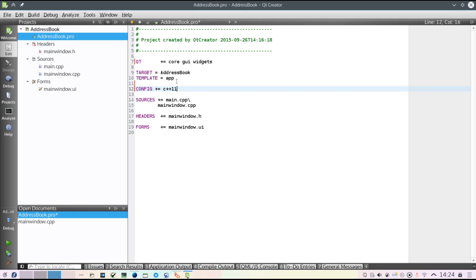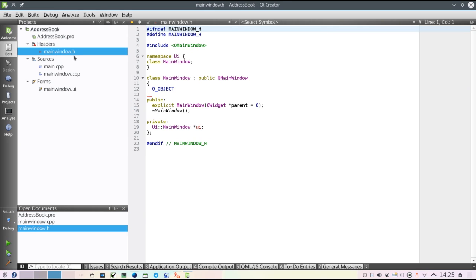So this will cause qmake to generate makefiles which contain a compile switch to the C++ compiler, which in turn enables the newer C++11 language features. If you omit this option, the current behavior is still to deactivate these features, which will cause us to not be able to use some of the more interesting features of Qt that are new in Qt 5. As we don't want this, turn this C++11 mode on. And now let's continue. And of course, save before. Good. The next file we want to look at is the mainwindow.h file.